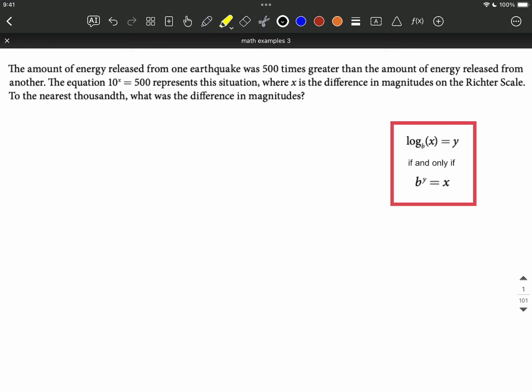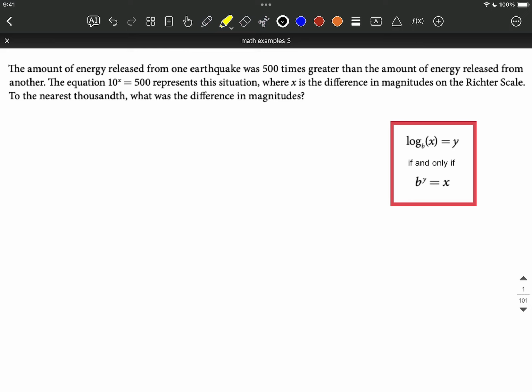Let's take a look at this word problem that's really not that difficult. It looks very difficult because there are a lot of words going on here, but we'll break it down and walk you through a few different strategies that you may think about to try to solve this type of problem.